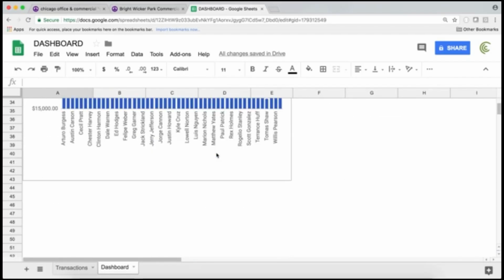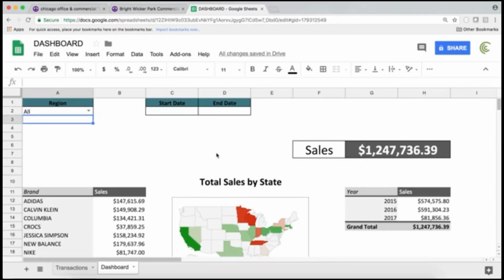So it's not the prettiest dashboard, but it's not going to be about design. It's going to be about functionality. So you should be able to take the core principles we take from here and just go from here to build a very nice dashboard if you want to do that.